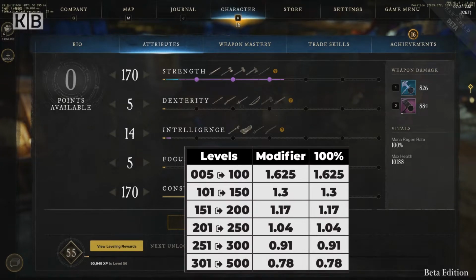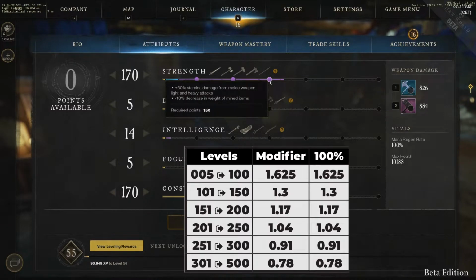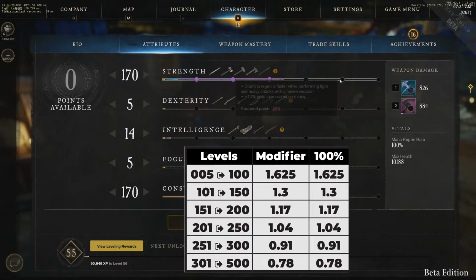As you can see, above level 300, investing 2 points in strength will have less impact than investing 1 point up to level 100. So for a single attribute weapon like a Great Axe or Warhammer, going over 300 might make sense only in very extreme cases.